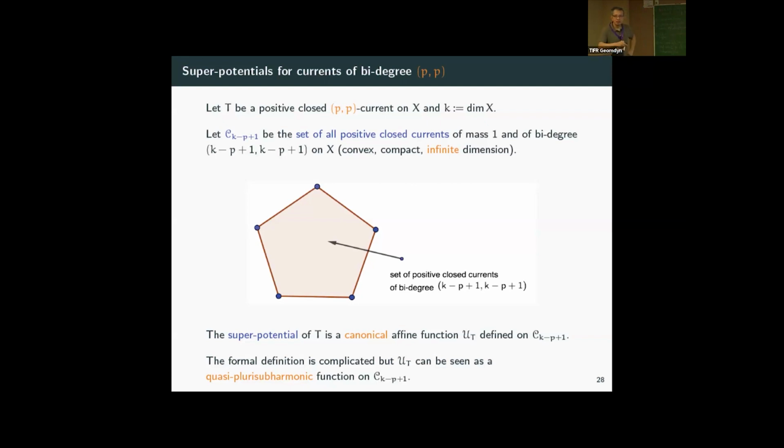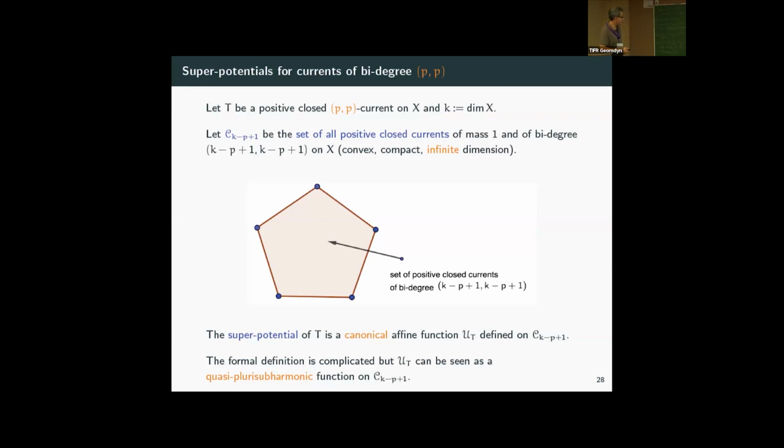Yes. A Kähler manifold, a compact Kähler manifold. Okay, if it's not compact, but you put a hypothesis on the support of the current, then you can also try to do that. The important point is that the intersection of the test current and the given current should be compact or convex enough, something like that.